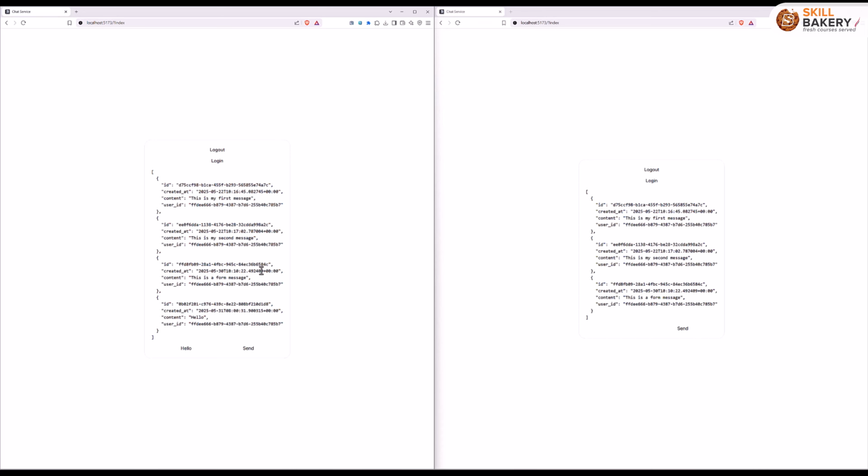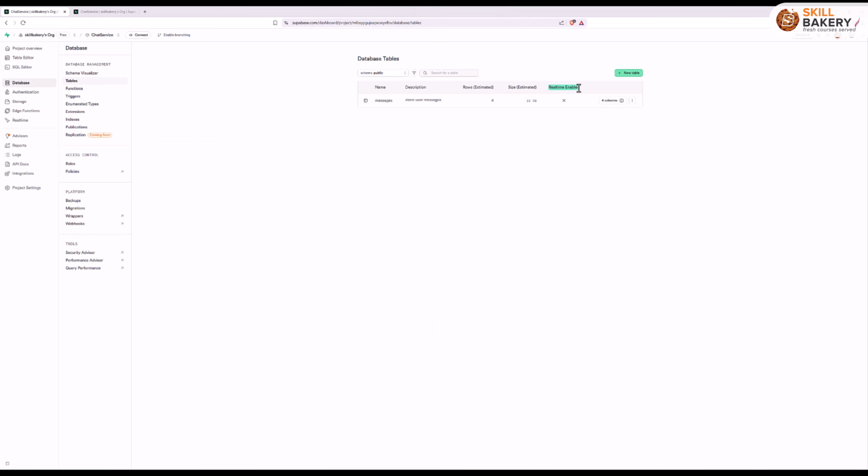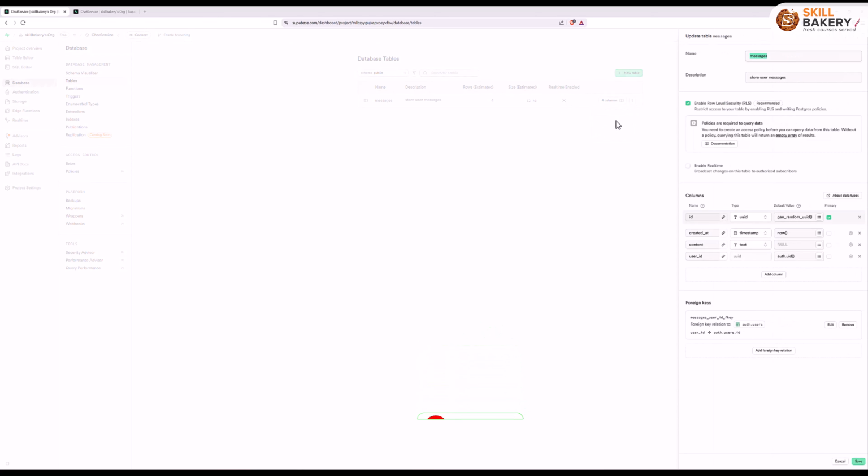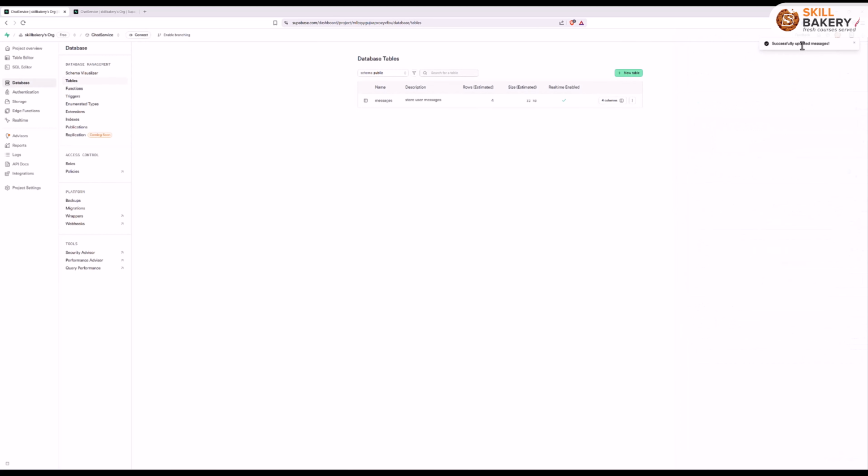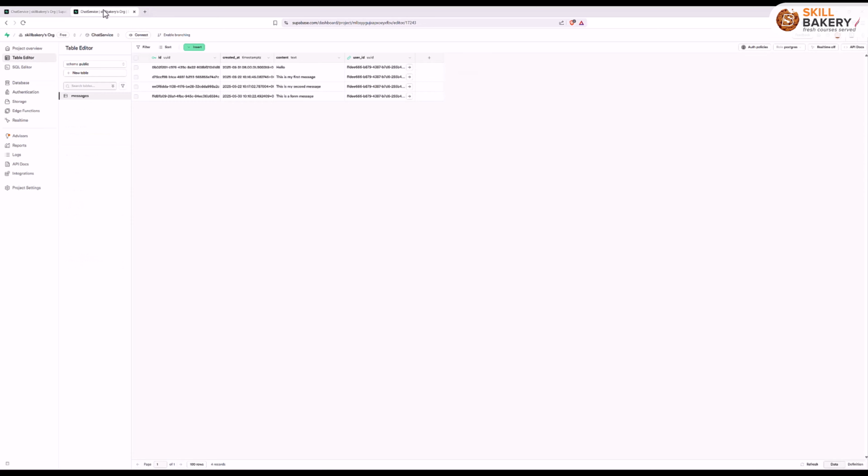So the first thing for this is over here, you can see real-time enabled. Under databases, we have our database table messages, and for that table, you can see a column saying real-time enabled set to false. What we'll do is we will edit this particular table, and here we'll enable real-time, and then we'll click on save over here. And once that's done, as you can see, it's taking a bit of time updating the column, and there we go. We have real-time enabled now. Let's go to our table and delete the newly inserted record.